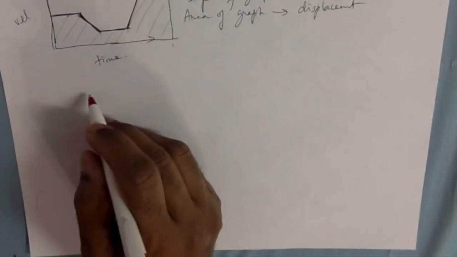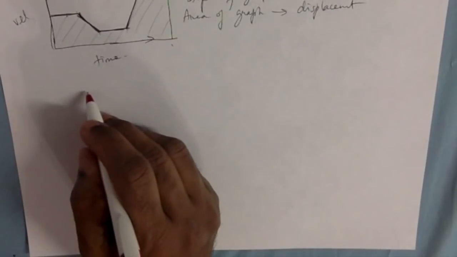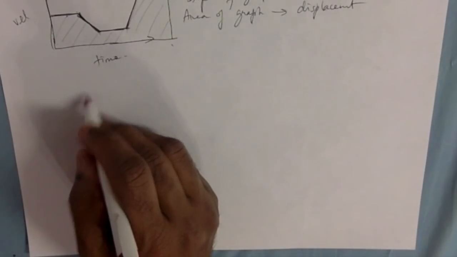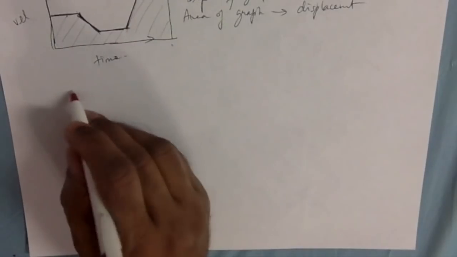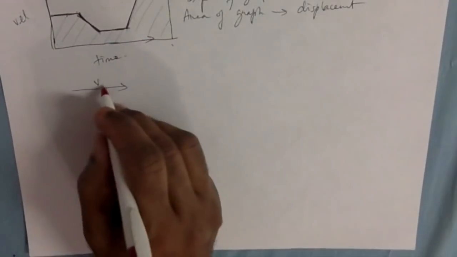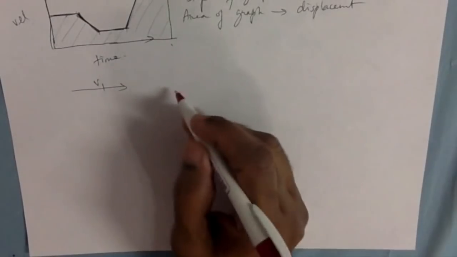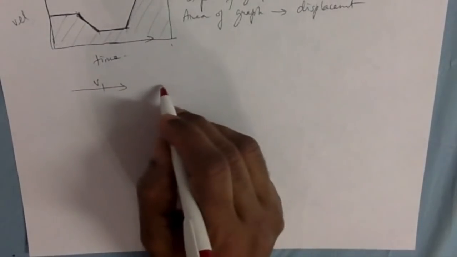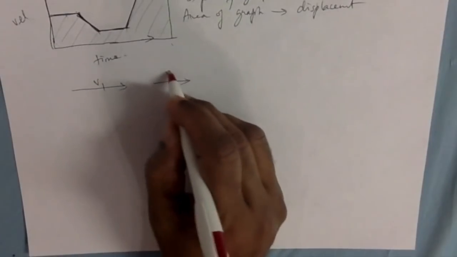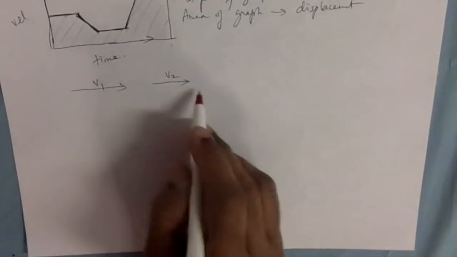Now, when you talk about vectors, when you talk about velocity and all that, you are talking about vectors. Vectors are quantities that have direction and magnitude. So when you are representing a vector, it is represented by means of an arrow, and so that is vector v1. And you can have another vector any way you want. If another vector is like this, v2, it's very easy to add these two together. When you add them together, it is just v1 plus v2 because they're both in the same direction.